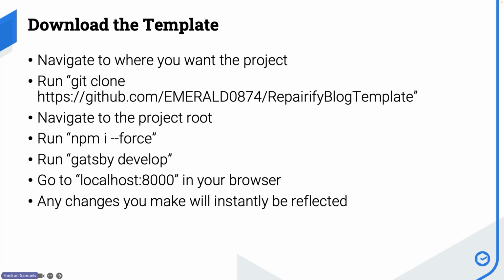After that, you'll go ahead and install your dependencies. So you'll run that npm command there. That'll install all of your different packages and whatnot, so everything works together and we'll be able to use the different tools we're working with today. And then you'll be able to run that Gatsby develop command, so that everything is instantly reflected in your browser and you're able to debug your code and work on it at the same time as you're actually changing the code.